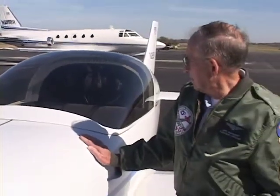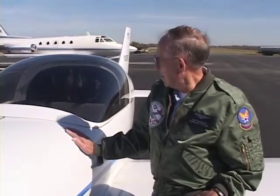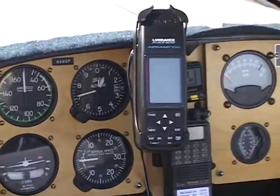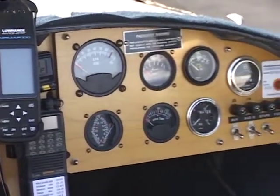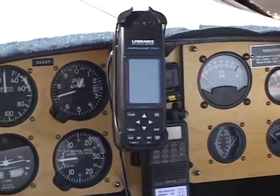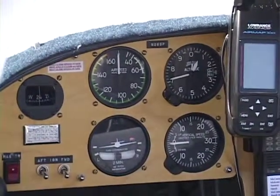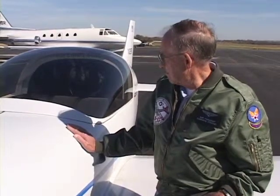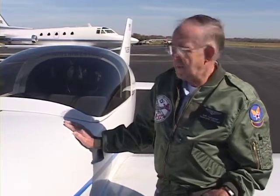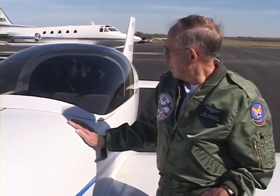The panel is basically simple. The only thing I've added over what the kit supplied was a turn coordinator. I do have a handheld transmitter/receiver that's wired into the aircraft antenna and to the aircraft bus. I've got a handheld GPS that's mounted on the panel and tied into the aircraft bus. I've got good reception, good range on the transmitter, and of course GPS works fine in a bubble canopy like this — I don't have to have any external antenna. But basically I built it according to the manual, according to the kit, and that's what makes it affordable and doable.